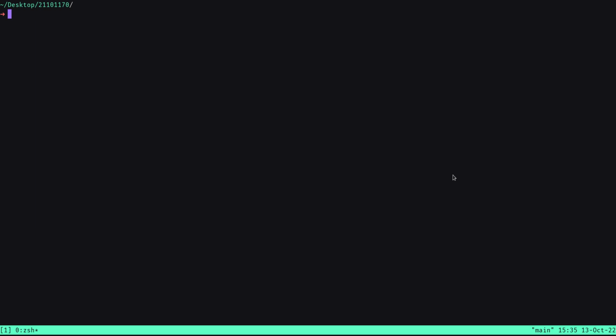Okay, so first of all, let's look at our current directory by using this command, pwd. Okay, so we are currently here. Now let us look at ls, these are the current folders. I'm using Ctrl plus L to clear my terminal, or clear will also work.